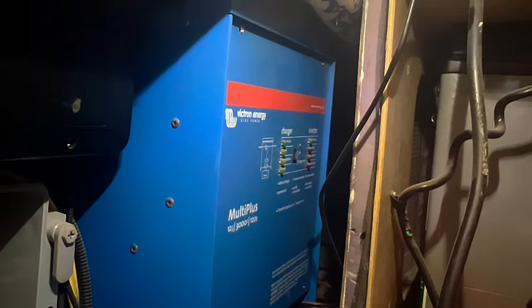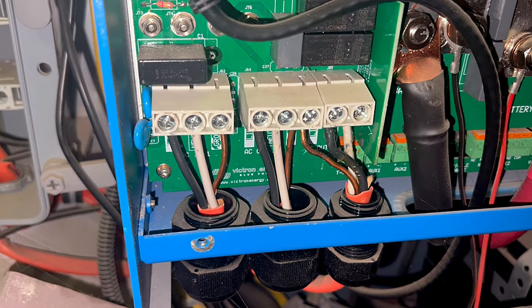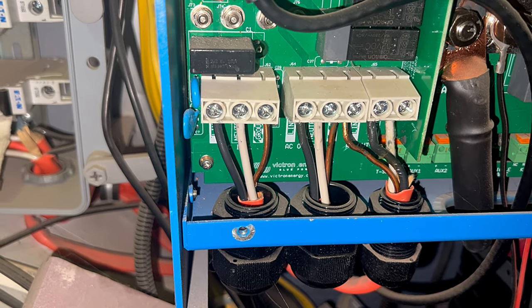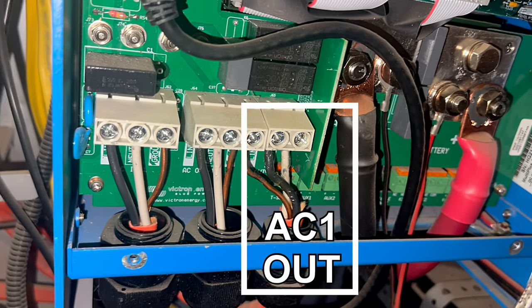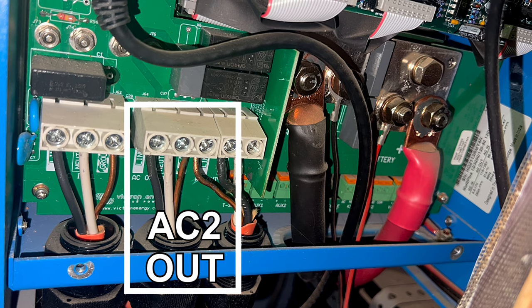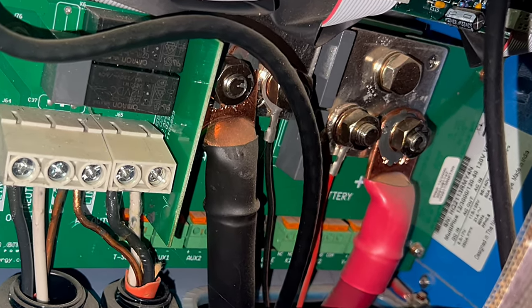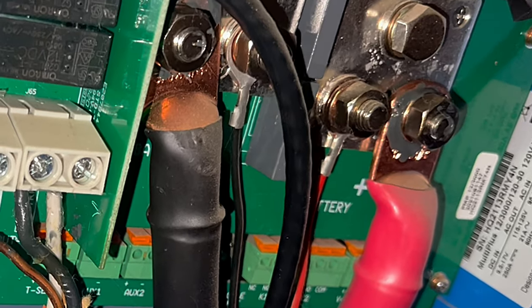Now that you have that song stuck in your head — to remove my inverter cover, two of the screws are easily accessible, however the two in the back are too close to my garage wall. So I just drilled holes into those and pass my screwdriver through them to get those screws unscrewed. Once we get the cover off the inverter, we can see three different AC wires coming in: one is for AC in, one is for AC one out on the right, and the one in the middle is for AC two going out. Then we have the large red and black wires for the DC system coming into the inverter on the right-hand side.